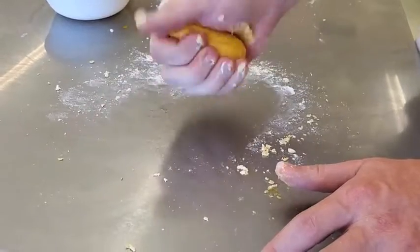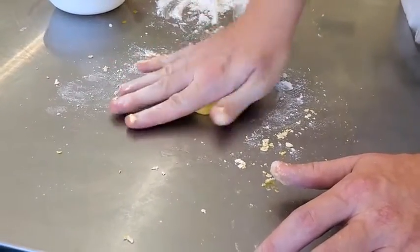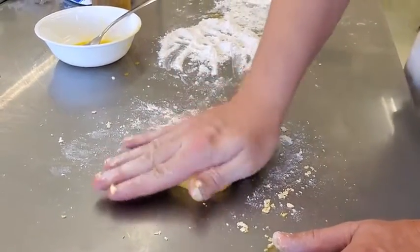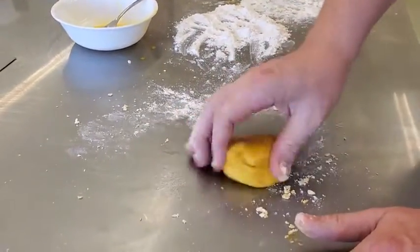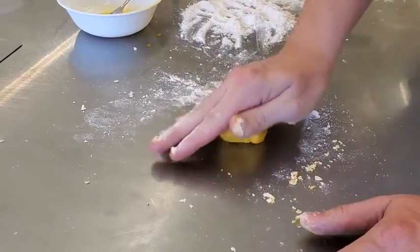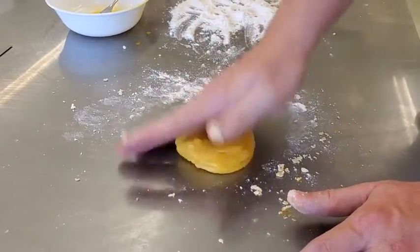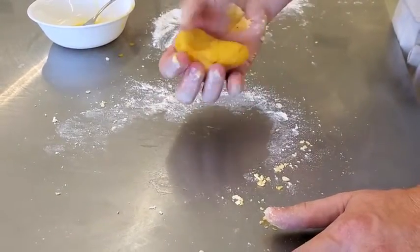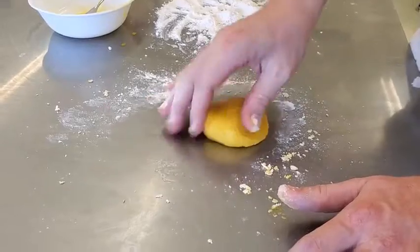Okay, we're just going to keep kneading. It's pretty close, honestly, but we're going to do this for another minute to be sure. You really can't over knead this. This is a dough that can take a lot of abuse. You can really work it, so just keep going with it. It's hard to explain when it's done, but you'll just know. You'll feel it and be like, oh, this feels like a really good dough texture.